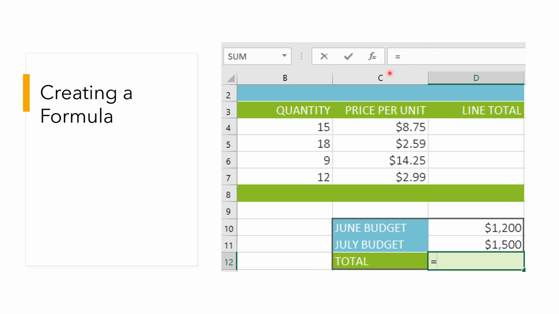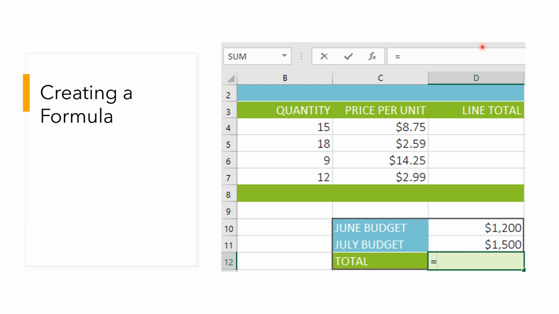In my formula bar, or right here, I've clicked there, I just type equals, and it's going to appear both places, in your formula bar and in your cell. You have to remember that you always need that equal sign. If you don't have that equal sign, you're going to get a weird error message and it's not going to know what to do. Then I'm going to type in the cell address of the cell that I want to reference first in the formula.